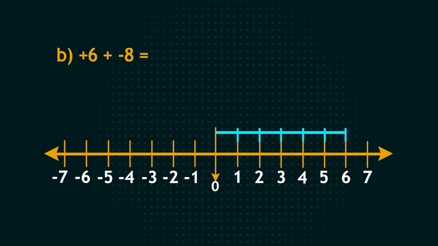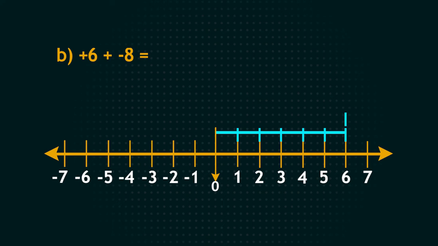The integer we are adding now is a negative, which means we cannot continue moving in the positive direction. We have now to change and face the negative direction, the left side of where you have stopped. Remember, after 6 steps, you are now standing at positive 6 on the positive side. So change direction from where you are standing now at positive 6. Face left, face the negative direction, and make how many steps? Make 8 steps moving in the negative direction.